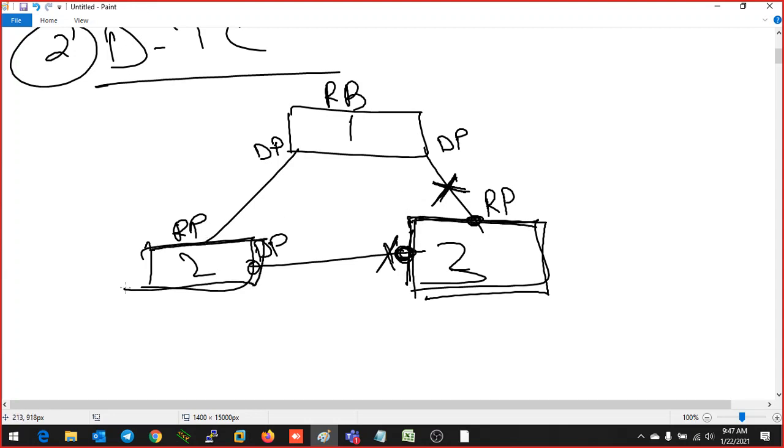There will be no change for this other device because its root port is working. But for this device, the changes are going to happen. The device that faces the changes also has a block port. In this kind of scenario, we call it direct topology change. Every time your network faces any change, your whole network will converge again. The whole STP process will run again, and every election will happen again for this device.